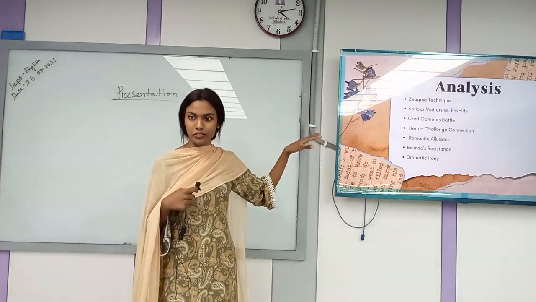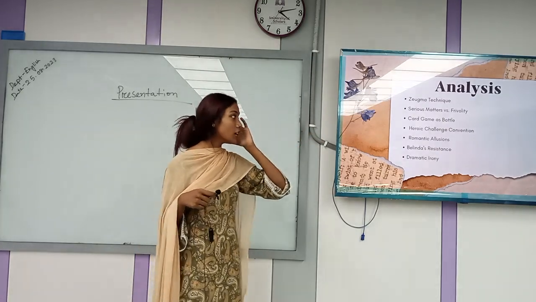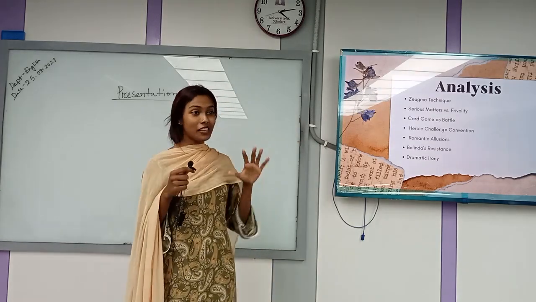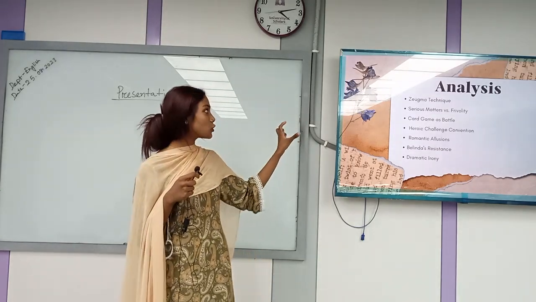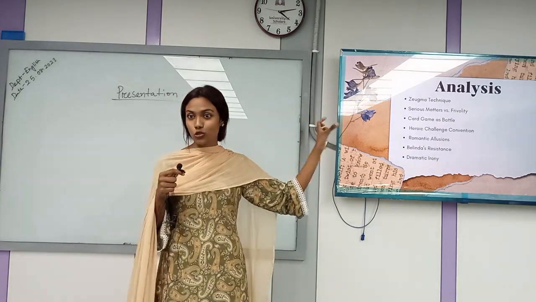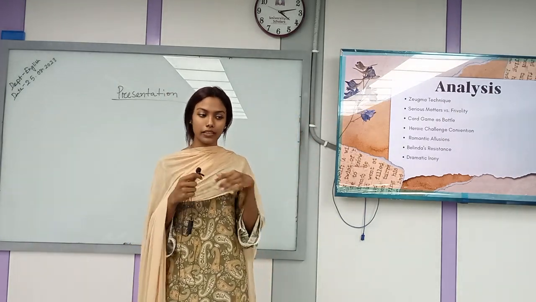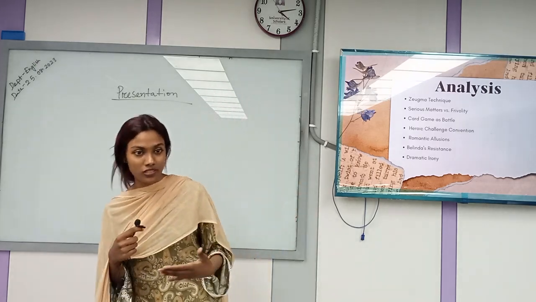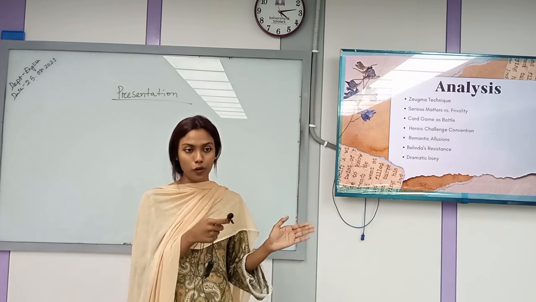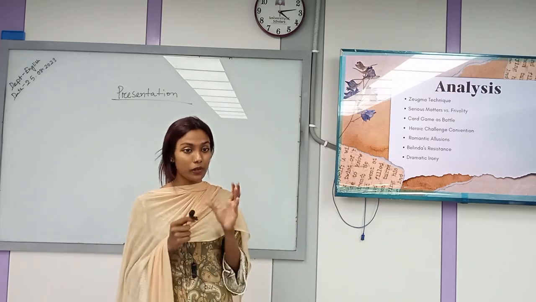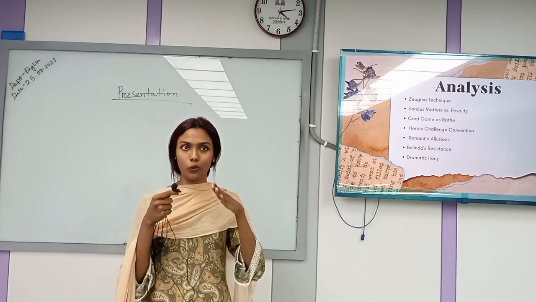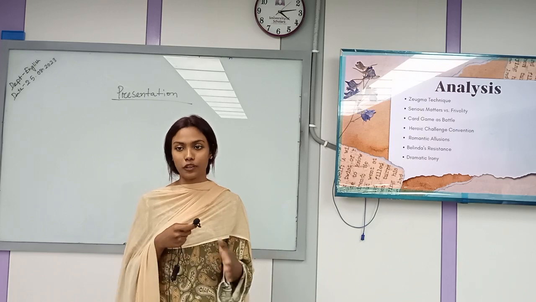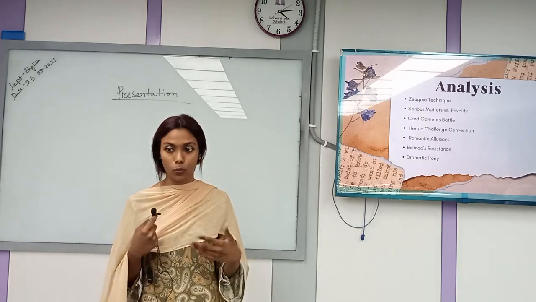Then we go to the second point, serious matters versus frivolity. Frivolity is a joke, something fun. The thing about Pope was how he was able to balance both serious matters and jokes at the same time. The entire poem had funny parts in it as well as a few serious matters. He covered both of them. He moved from one topic to another smoothly without hampering our attention. We weren't away from the topic or what was happening.